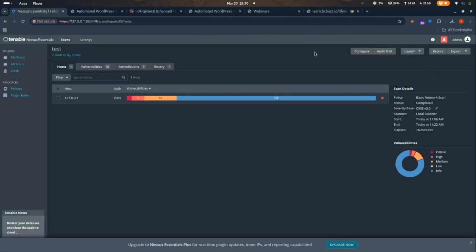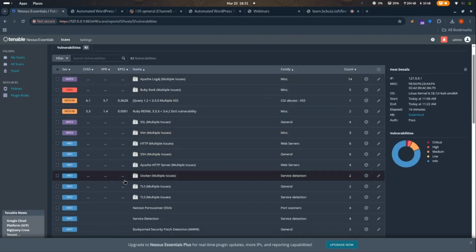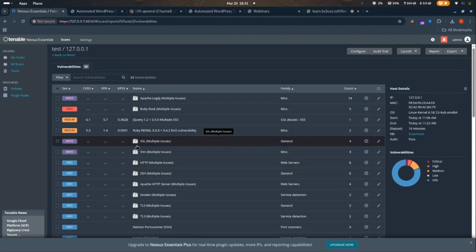You can see here, this is the exact WordPress site vulnerability report. Here there is no critical.